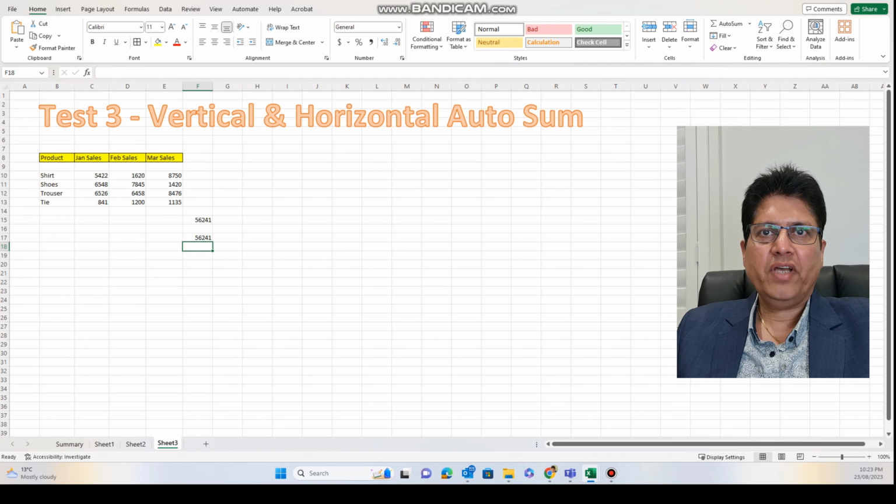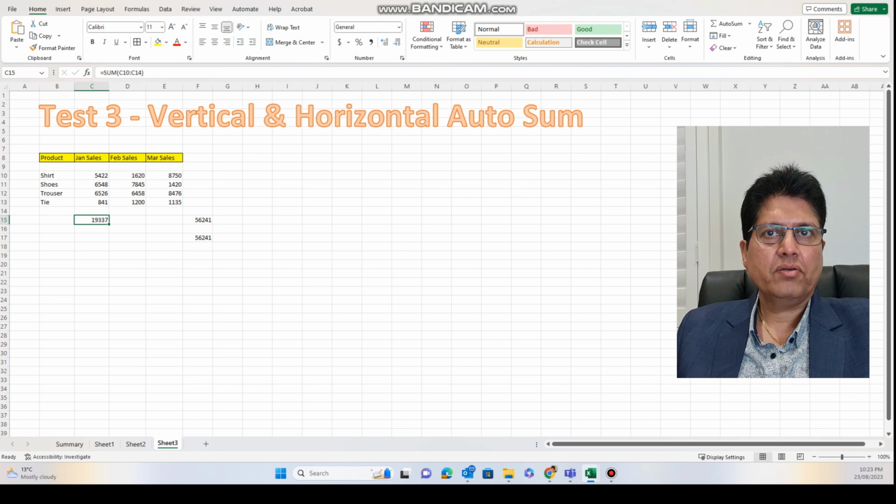Like in the same way, if I have to do a vertical sum, just press this, enter. So it is done. So if I have to copy the same here for column D also, you don't need to type the formula again. Simply you have to put the cursor on cell C15 and at the bottom right side, if you see, there will be a plus sign appear, as you can see.